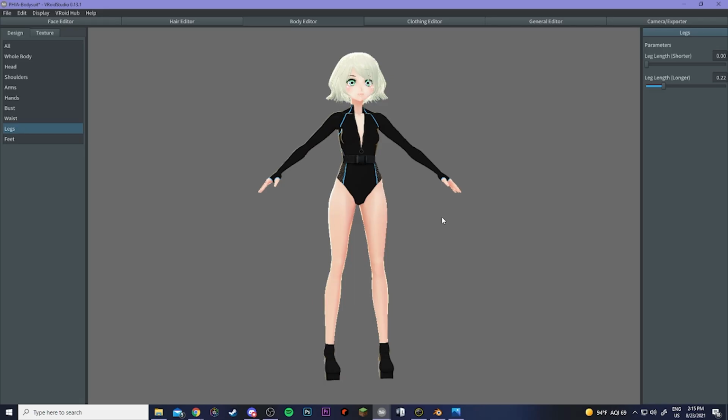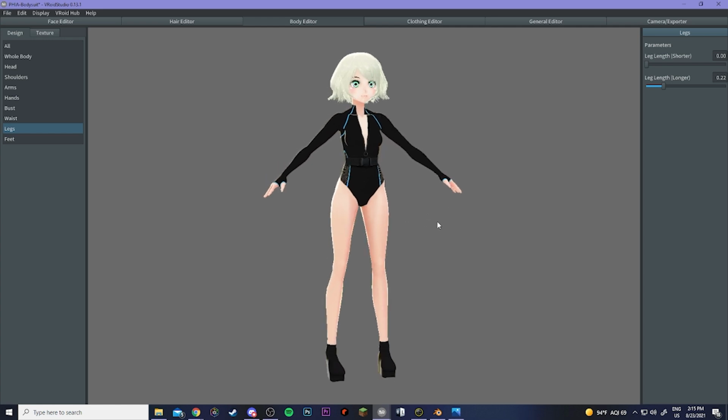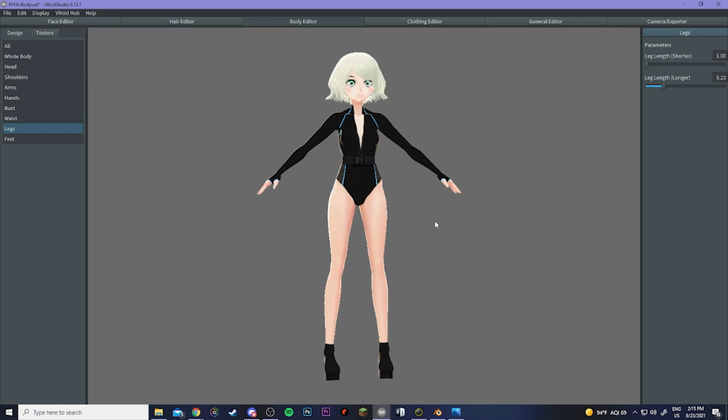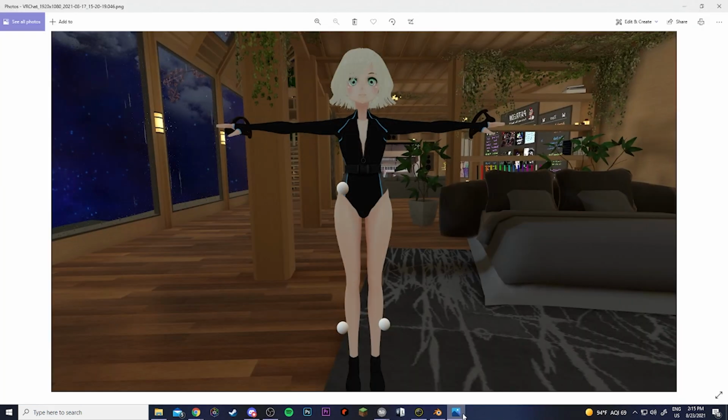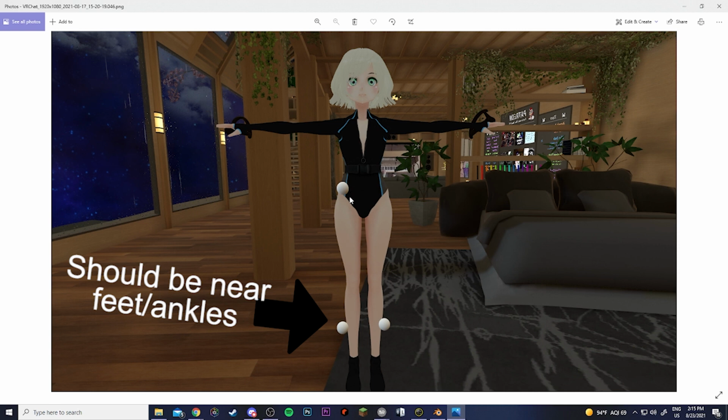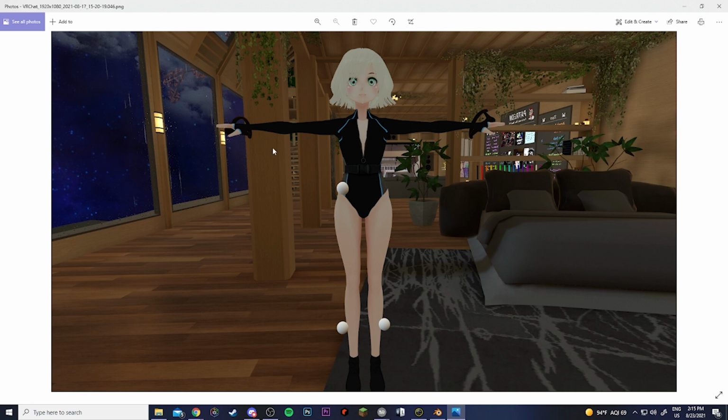Now let's start by proportioning your model to fit your actual IRL sizes. So what I did is I actually have this model that I already imported into VRChat, and I noticed that the proportions were pretty inaccurate to what I actually am. So as you can see in this photo, this is how, when I'm calibrating, the balls are where my trackers are, and they come up right into my shins. This one's about the waist, and the hands are slightly long.